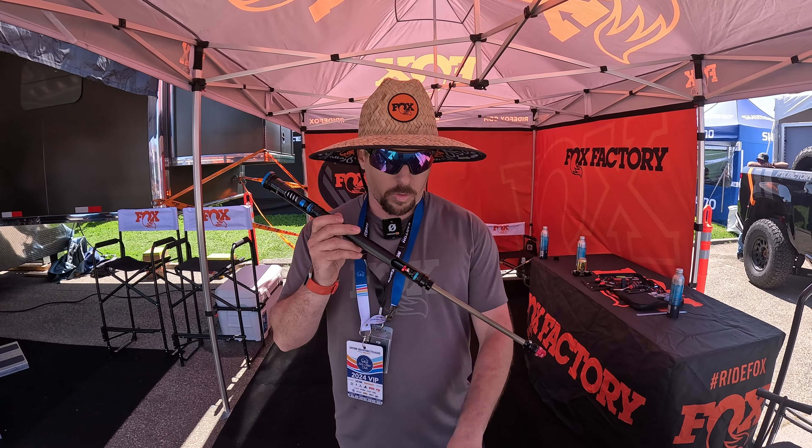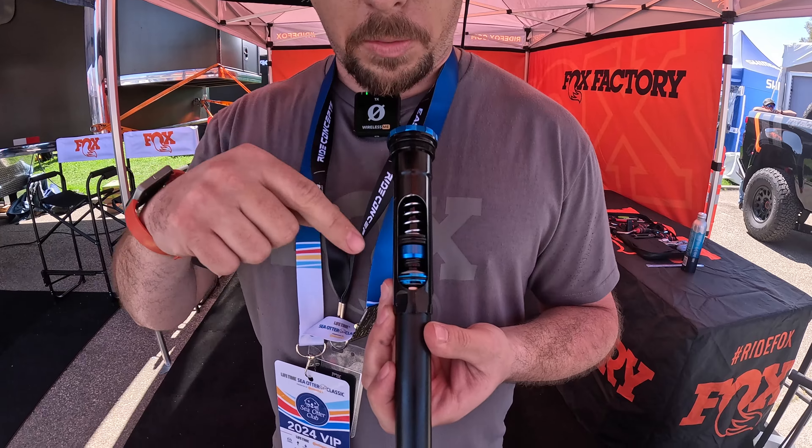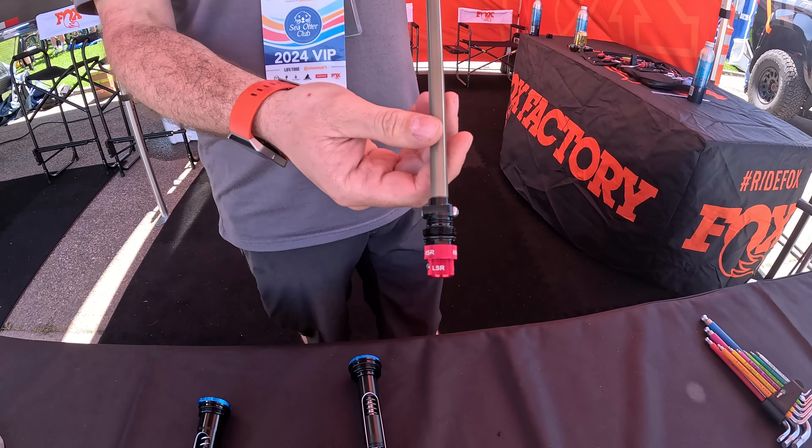The Grip X2 gets better than the Grip X or Grip 2 — you get a bigger piston inside. It has 23 shims to dial in the flow balance of the fork, so instead of pressure spikes you have everything controlled. So it's a 24mm piston with 23 shims to tune it in, with high and low speed compression and rebound just like the others. Because nobody cares about weight on the big bikes, it's a little heavier due to the added material.